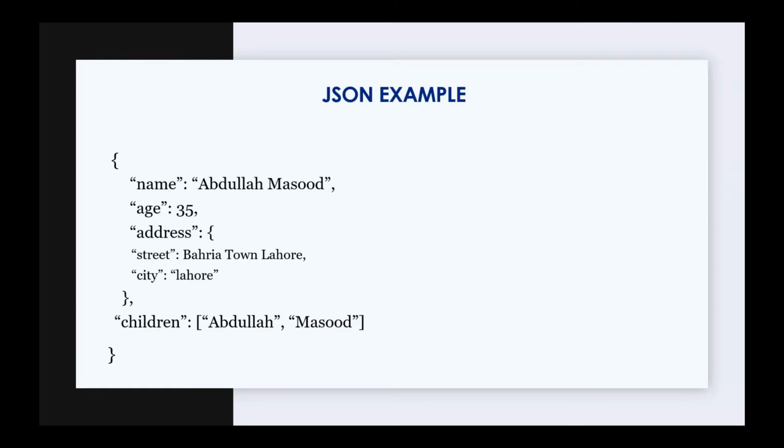And we can also have multiple objects inside that, like we have street and city as properties for an address object. So we can also have other properties inside the object. And as I have discussed and we learned in our previous slide, we also have an array of objects. There you see we can assign more than one value inside an array. So that's it, guys. Let's jump in and move to the coding section.